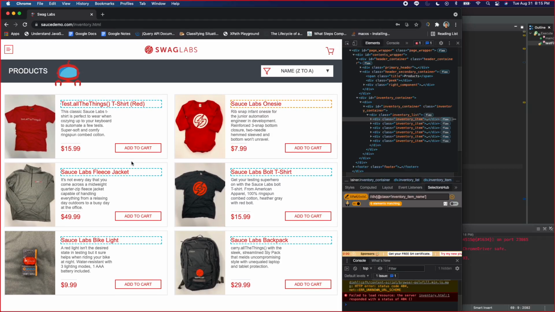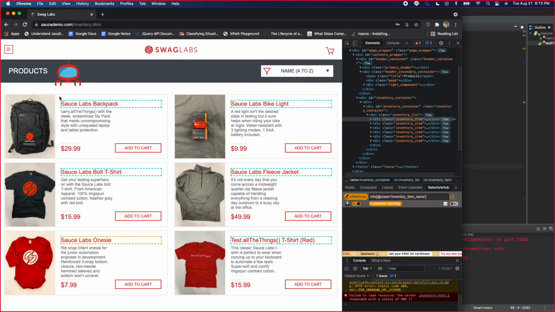For that part, you wanted us to check every one on the list? Yeah, so let me tell you what I mean. This is a very tough homework, so actually I won't assign any extra homework for this week, because most of you didn't get to even really start either of them. Basically what I'm asking for is, let's say you go to A to Z, and you see that all these values, Sauce Labs backpack, bike light, they're all in order. We could see it from our eyes, right? Well, basically what I want you to do is to make sure that this should go before this.